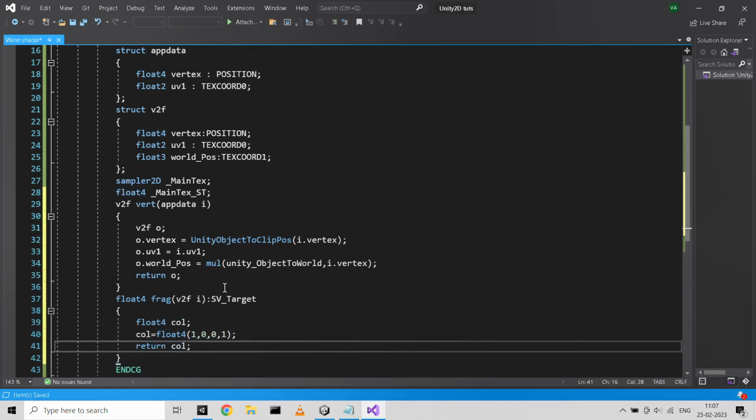First we can give some color to our sprite. In the fragment function, we will return float4. We will need a parameter of v2f, as we get all the v2f struct data from the vert function, so we can use them in this function. Give a local variable float4 col. I am giving red color to the sprite, because the red value will be 1, green and blue values are 0 and the last alpha value is 1. Last, return the local variable.